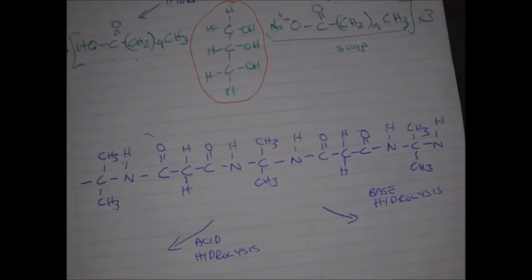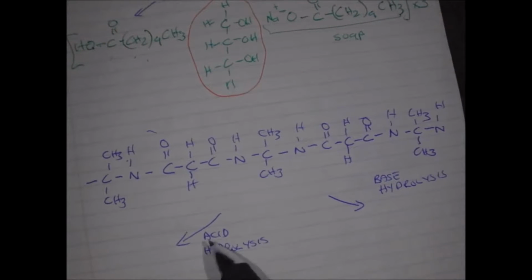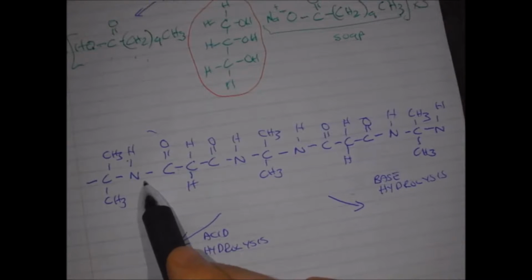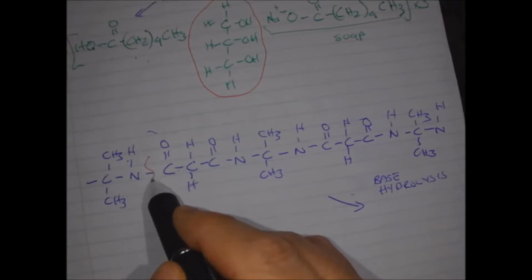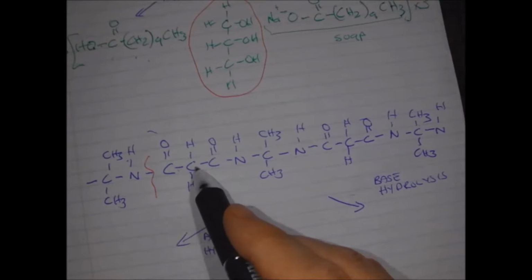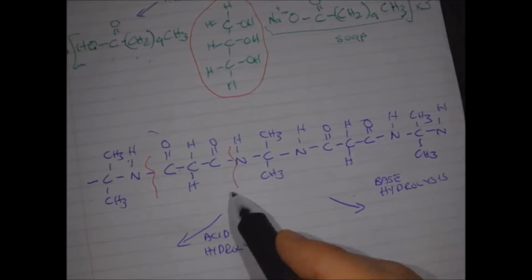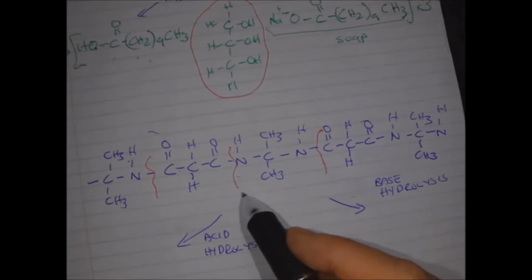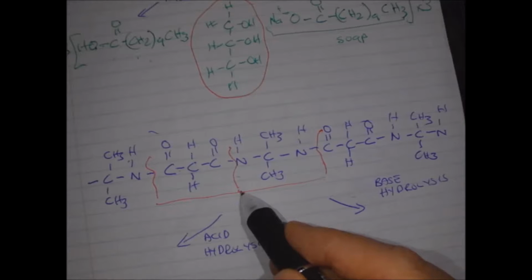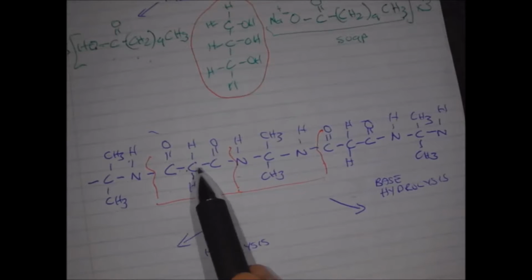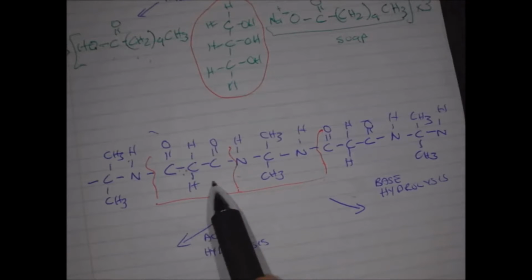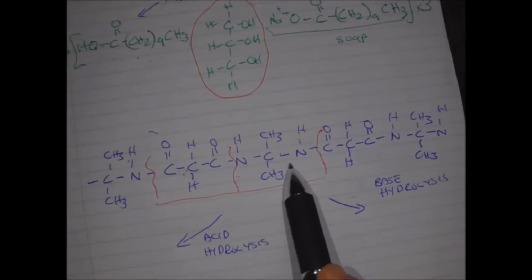Okay, now if we go down, again the same kind of pattern we're looking for under hydrolysis. We're looking for the C double bond O, and we're looking for an N or an O next to it, and in this case it's an N, so we draw a line down it, then we come along, we see another one, and then we see another one. Now we should only have to do 3 of those, and this is going to be 1 unit, and this is going to be 1 unit. Now if these units looked pretty much exactly the same, it might tell us that there was only 1 monomer here. But this is clearly different from this.